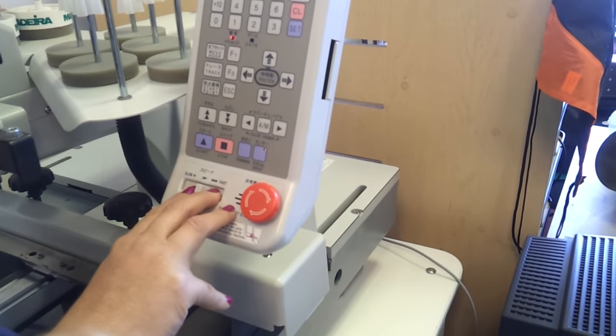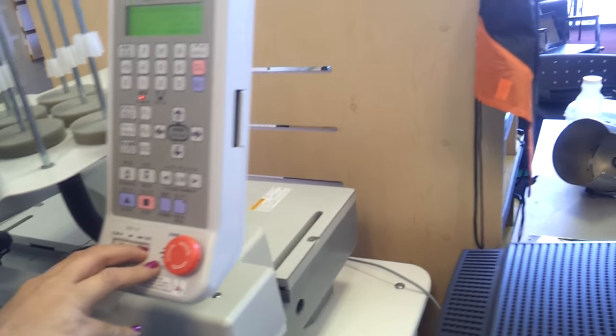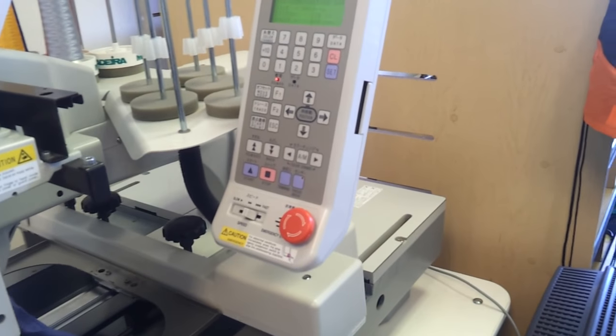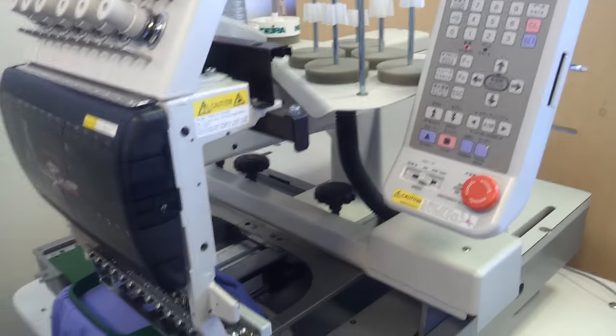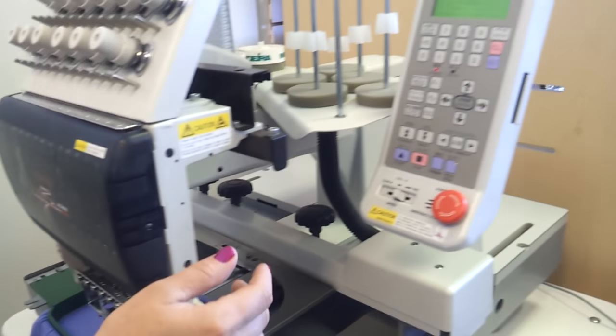And then this you can do slowly, or you can do fast. Does it matter? Like, does it mess with the quality if you do it fast? No. As long as your threads are the right ones, it should be no problem with that.